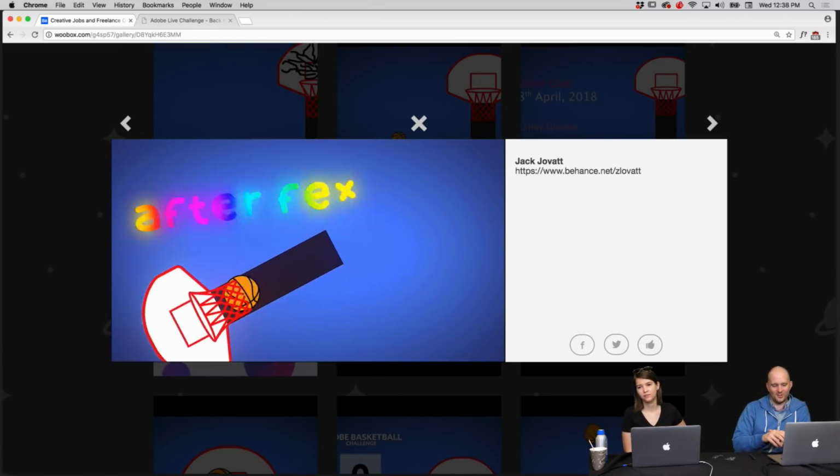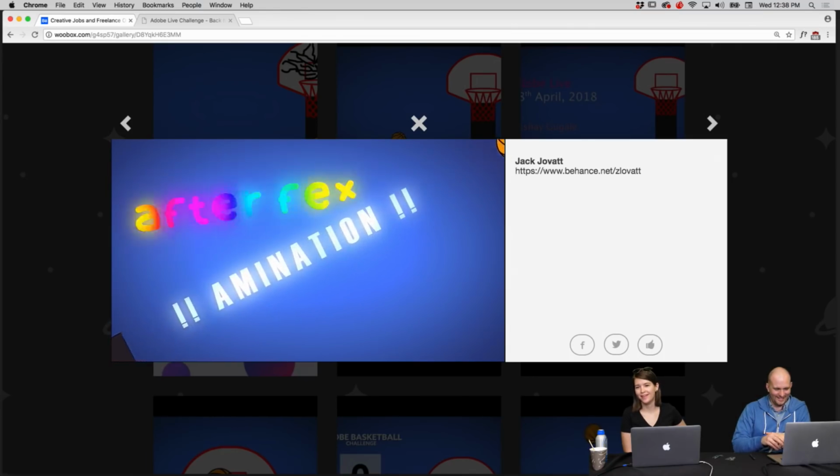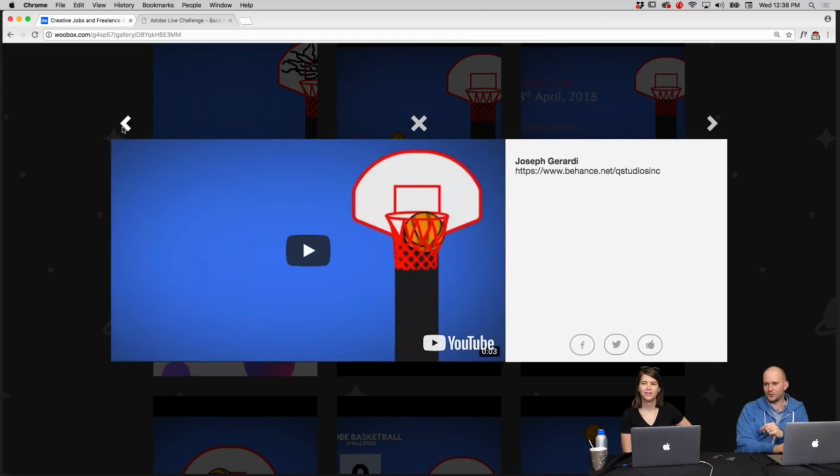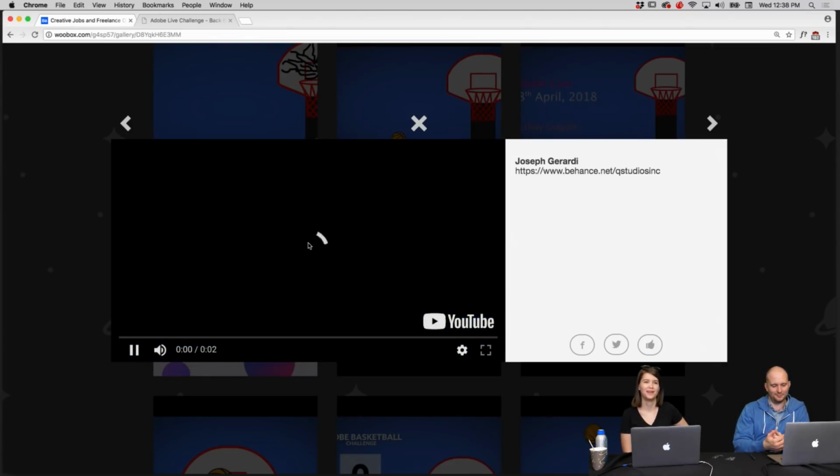Jack with his very modern sensibilities. That one, yeah, I'm very taken with the rainbow effect. Just a little bye down in the corner. However you get the ball in there, there's no rules for that. No rules, it's just nothing but net.